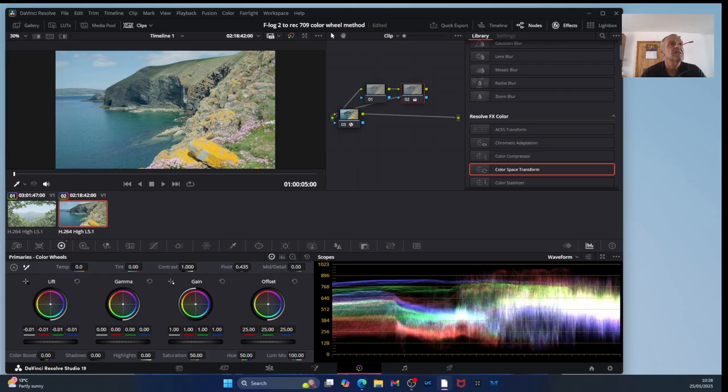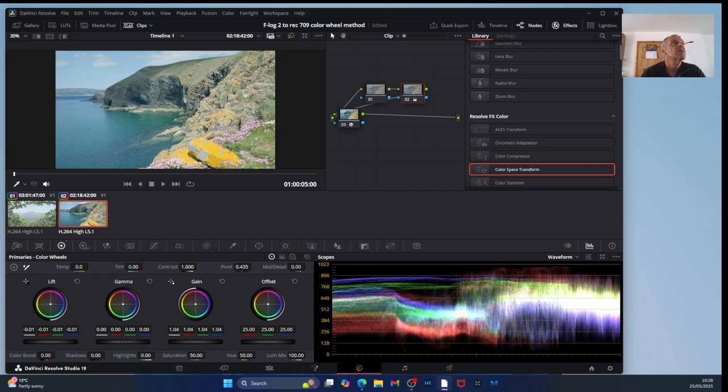I'm going to take the lights up. Because there's white in the clouds, this is basically touching the white line. That looks better already. And let's adjust the midtones.